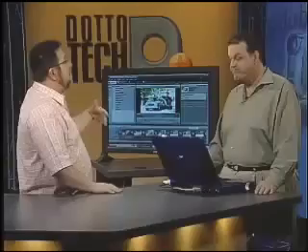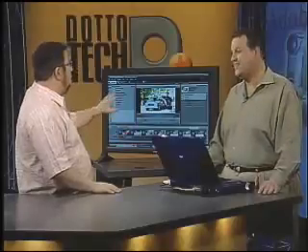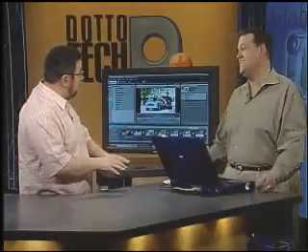See, now looking at this software, traditionally speaking, I would say that would have been a preview window. I would have been previewing something that I was editing down below, but now I'm editing right there. It's kind of like WYSIWYG. It's kind of like desktop publishing. Yeah, it is.